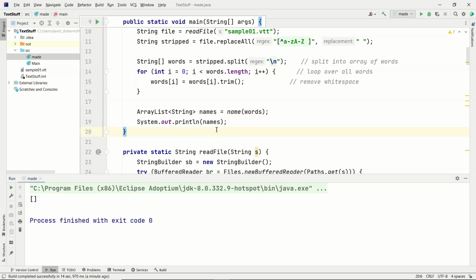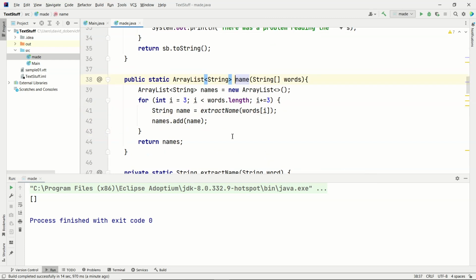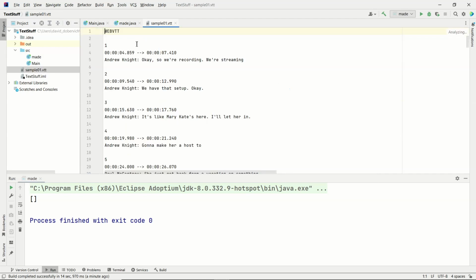So I don't know why. I haven't looked at it yet, but I want to illustrate the debugging process. So let's go to the name method here. It looks like we're starting on a particular line of the file. So here's sample. We're starting on like this line, for example. And I think he's trying to visit each name line by skipping over some.